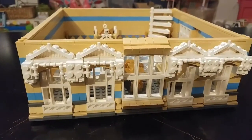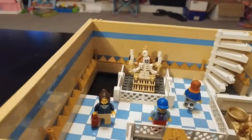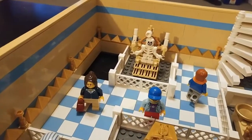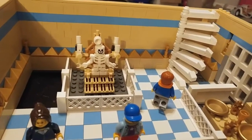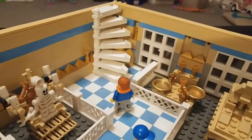Now on to the second floor, which will be mostly an Egyptian display. On the one side, I do have the piano from the Goonies movie. Even though it's not Egyptian related, I thought it's a perfect piece for a museum with ancient artifacts. There you can see the steps that will take up to the third floor.